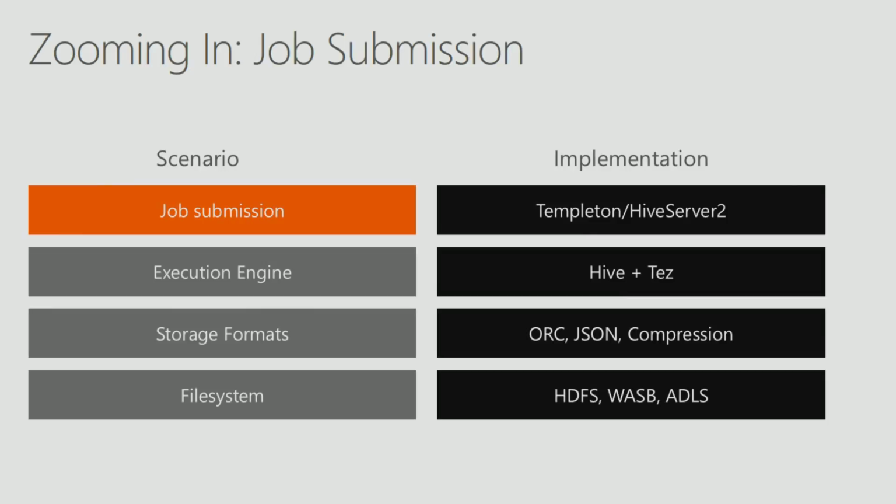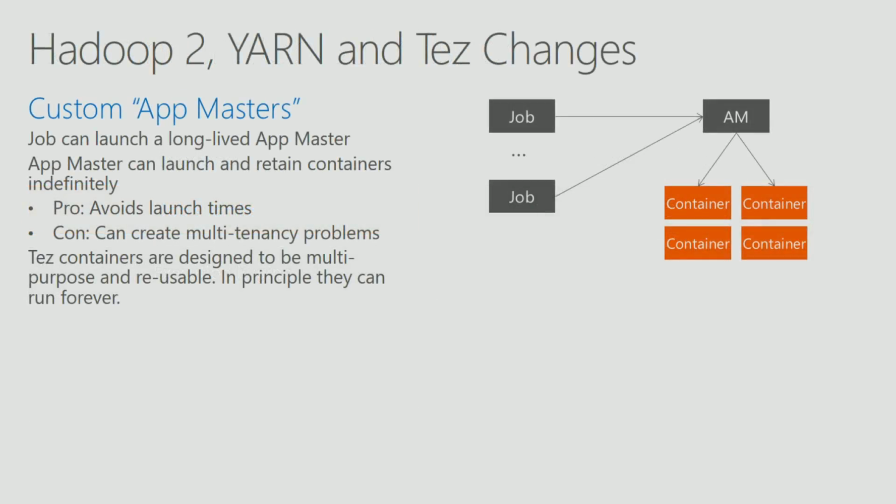So Hadoop 2, sorry, I have my slides a little bit mixed up here. Hadoop 2 actually fixed this problem. How did it fix this problem? Yarn came along, which is a new operating system for Hadoop, and it introduced this concept of App Master. What an App Master can do is it can stick around for a long time. App Master can hold other containers, which is where your job runs, and this App Master can stick around for a longer time. And so if you use App Masters properly, you don't have to pay the cost of grabbing these resources, because they are properly pre-provisioned.